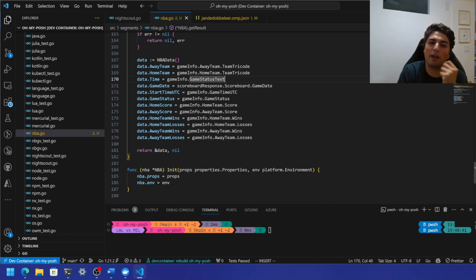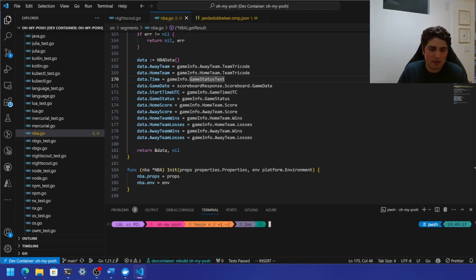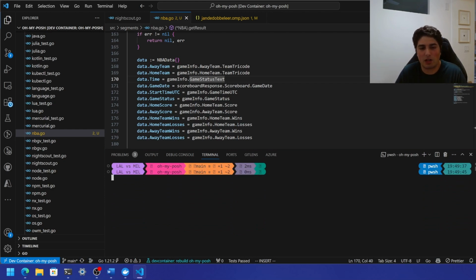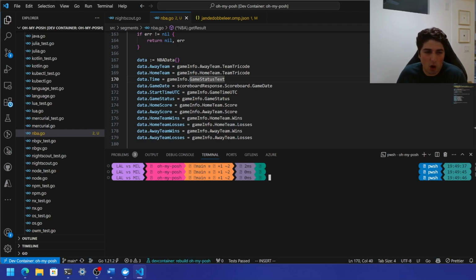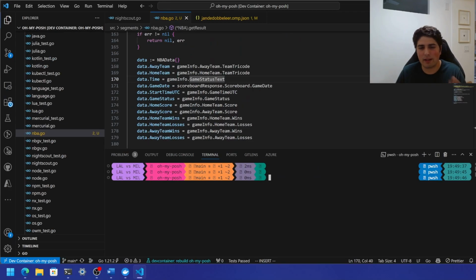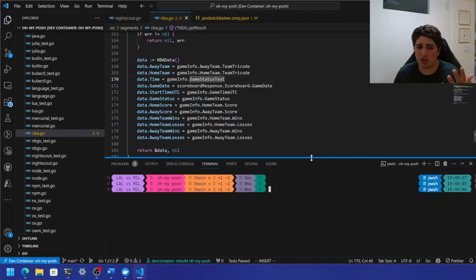Except, now that I think about it, we didn't really talk about caching or anything like that, which I think is kind of a shame. So the idea that we haven't really talked about is, well, I did say this is slow because of the container, but every single time you go and hit that endpoint, it's going to be slow. And we don't want it to be slow every single time when we're actually working in the terminal on a day-to-day basis. Because right now, all three of those clicks that I just did, I clicked enter, all three of those things went and hit the API. So we actually want to cache that information because when the Lakers are playing Milwaukee and we get the schedule, that doesn't change. So I'd probably want to cache it for an entire day.